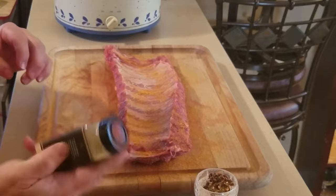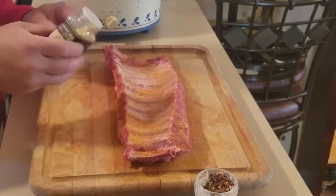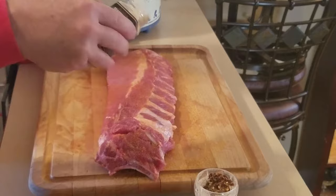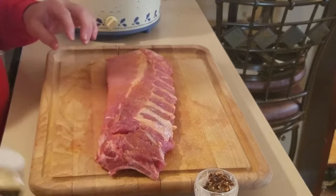Okay. A little bit of garlic powder. I love garlic. You can season this any way you want. But I'm just going to throw a little garlic on there. And you want to know why I also do it? Oh, I just love the smell when it's cooking, especially in a crock pot. Oh, it just fills your whole house up. And when your family and friends come over, they're like, what? Yeah, that's right.